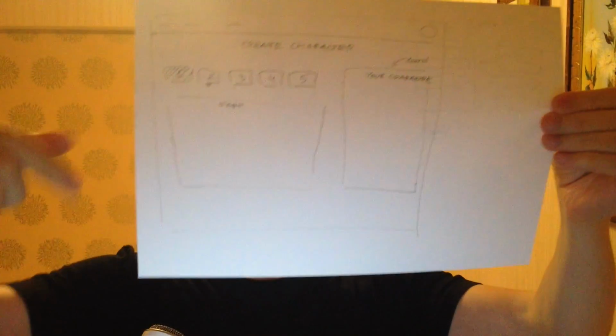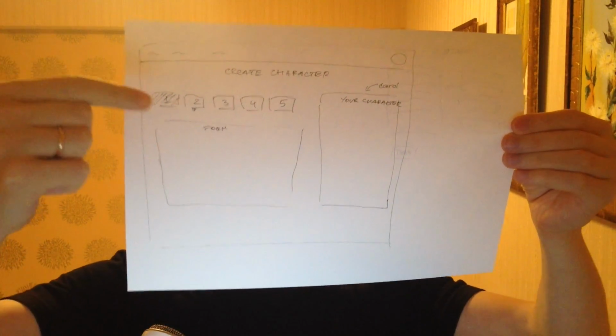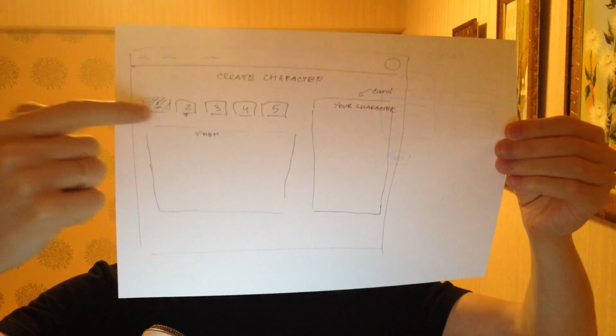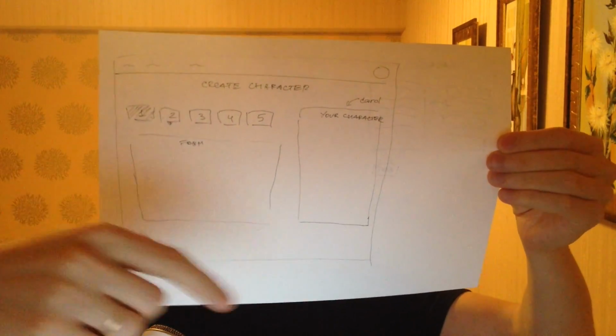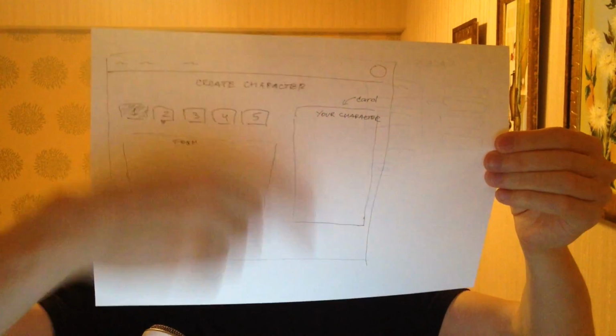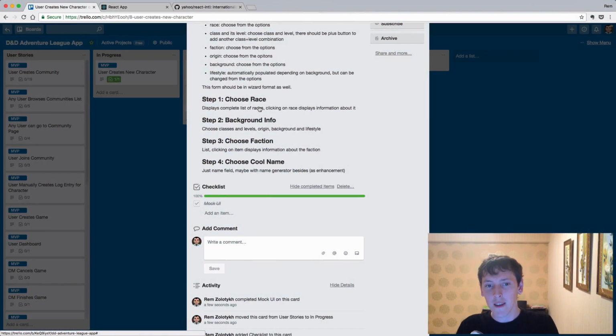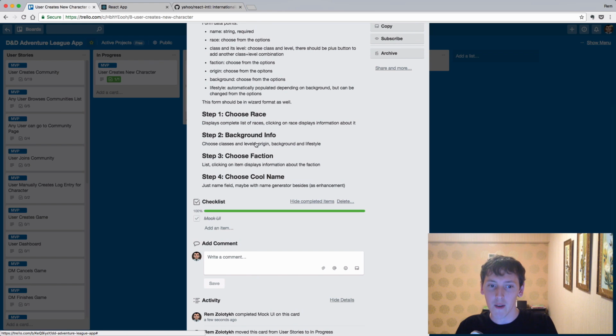So this particular stuff here is when we go into the new character page, we want to have this 5 steps form, and the form will be displayed here. And maybe on the right, we'll have the summary of the character that we are creating. Maybe. I'm not sure yet about the UI because I haven't built it yet. Also, another thing is we need to have races, backgrounds, and classes. So here I have 4 steps, but actually I redid it when I thought about the forms, and we'll have 5 steps in this form.